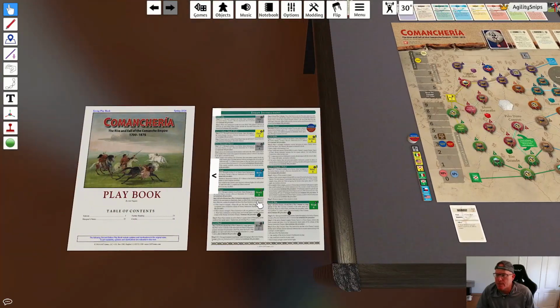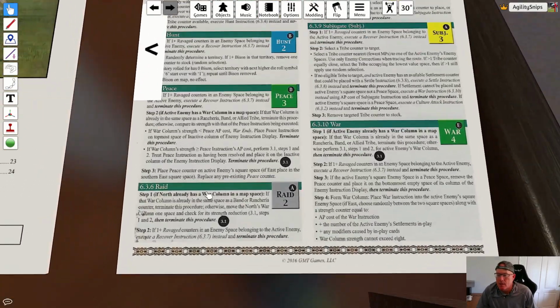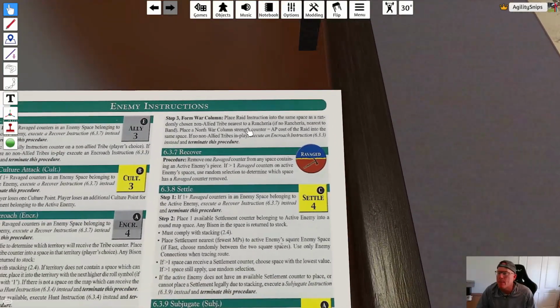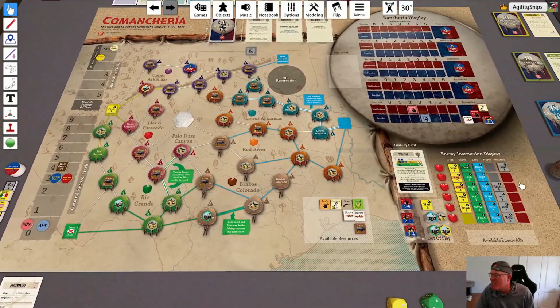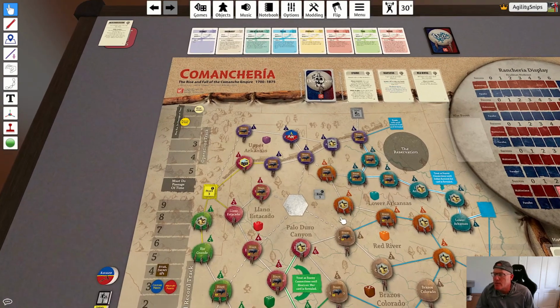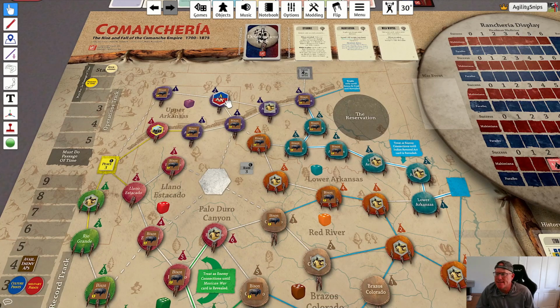So let me just remind myself. Pretty sure I put a 3 band in, they don't have it. No ravaged. Place raid structure in the same space as randomly chosen non-allied tribe nearest to a rancheria. Okay, so the raid was a 3. So who is closest? This is an allied tribe, so it's not going to be them. So these guys are 1, 2, 3 away. These guys are 1, 2, 3 away. So it's going to be 1, 2, 3, 4, 5, 6.